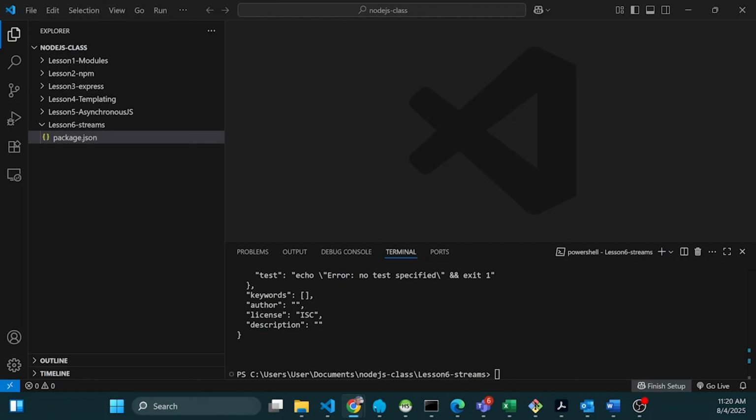So in our project we will have a readable stream, which is the large file.txt, then we're going to transform the stream with a zlib compression stream that paints the data by compressing it, and then we're going to have a writable stream. Node.js has a built-in module called zlib that provides compression and decompression tools. Crucially, it gives us access to transform streams that we can place right in the middle of the pipe chain.